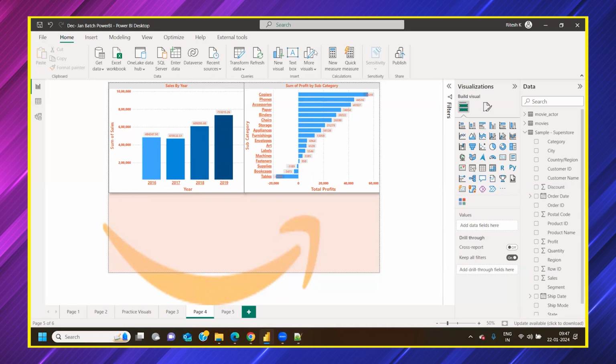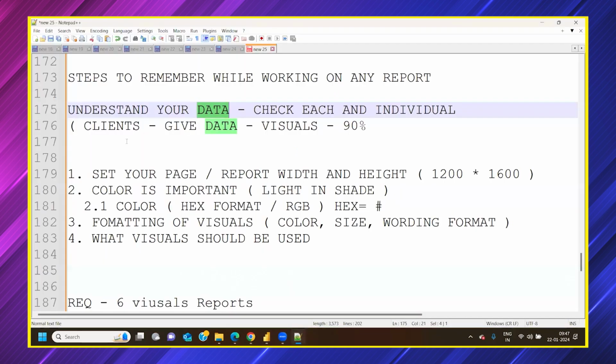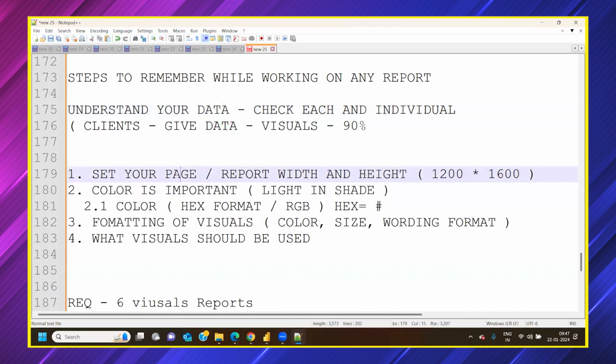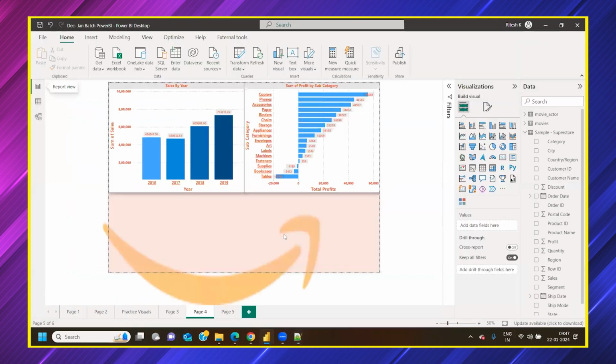This might look boring. Yes, this is boring, but this plays an important role. This is somewhere related to your rework. See, if you're not getting used to your data, if you're not getting used to your standard format, if you simply drag and drop visuals, that is also fine, but it will create rework. Why? Because the client will reach out to you for each and every change. So rather than the client reaching out to us for each and every change every time, if you give him all the details in a perfect format, most of the time is saved here, and you'll get good positive feedback from the client.